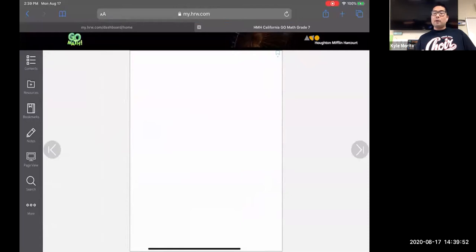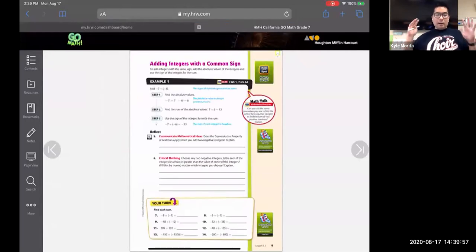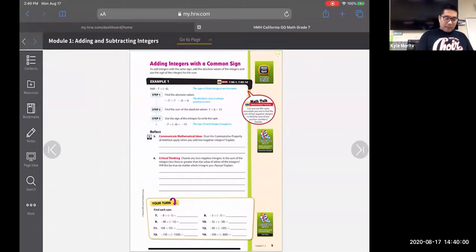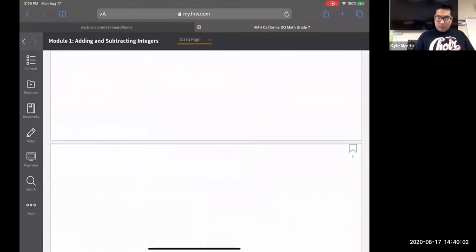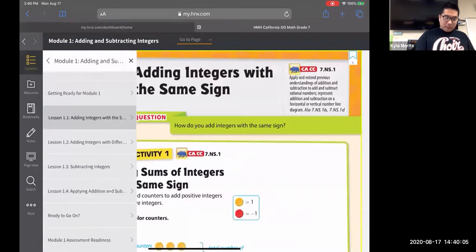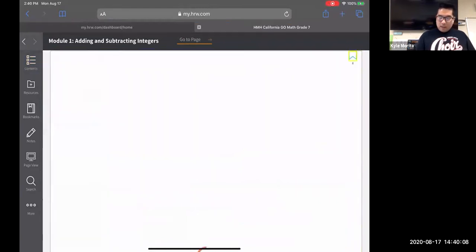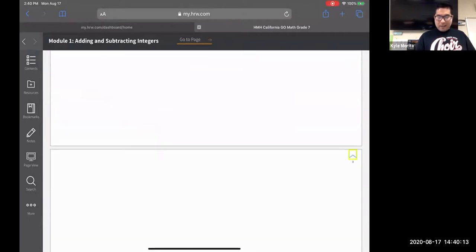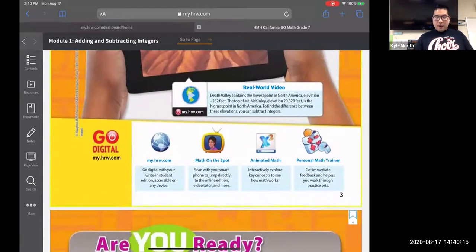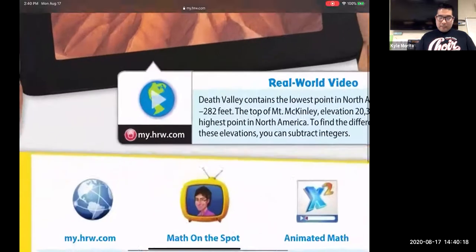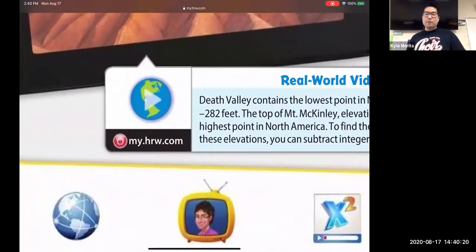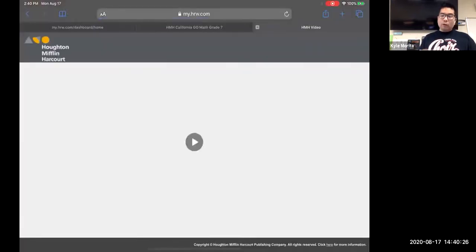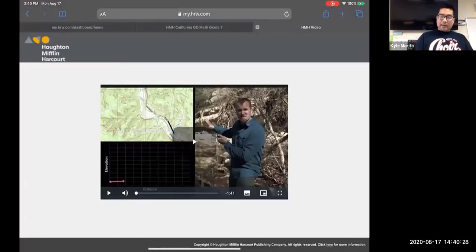Okay, let's look at the second icon, the Student Online Edition. This is basically what the book should look like. It's a completely online textbook, and what that means is you'll see all over this textbook a bunch of links. You can see it takes a little bit to buffer each page. On this page, anytime you see that red circle that says my.hrw.com, you can click on those in the Student Online Edition, and it'll open up the link to the resource that it's connected to.